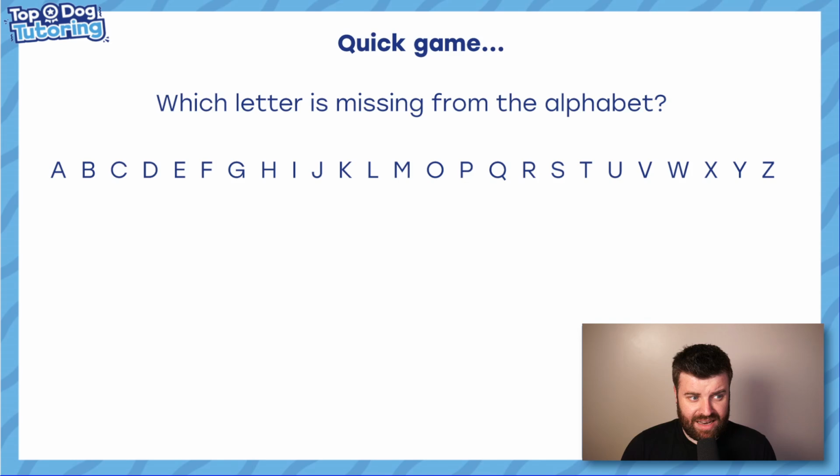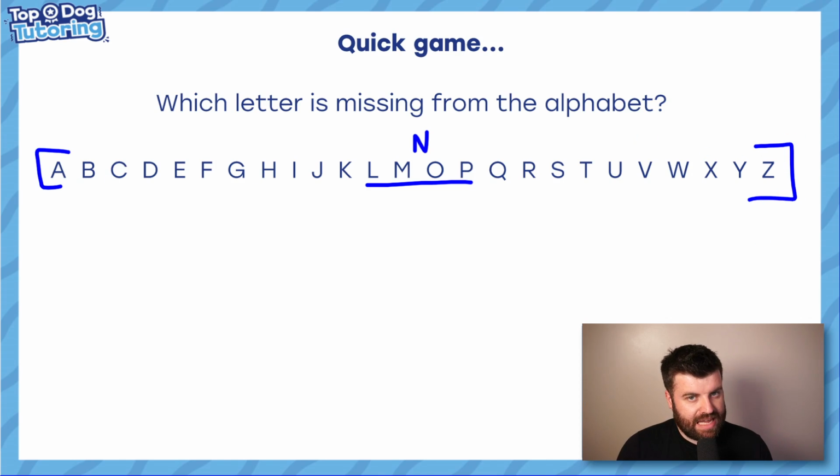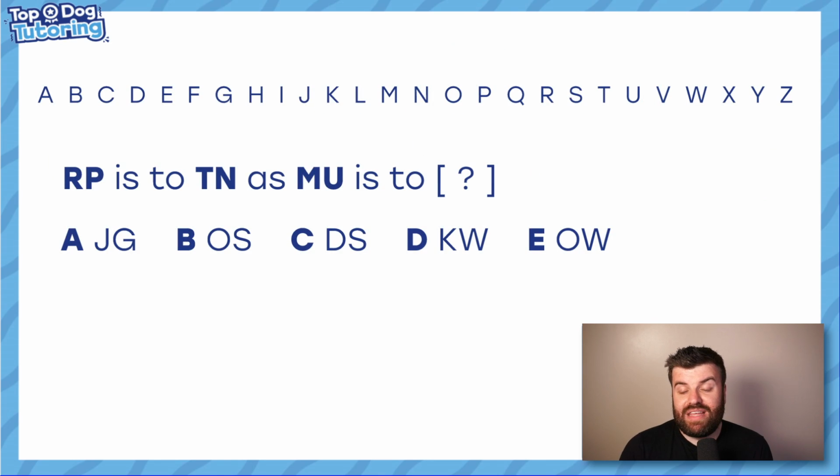Might be some people there saying, Dylan, I already had worked it out. Well, it's in the middle. It's in this bit in the center that we say really quickly. It was N. Basically, for these question types, you will often get an alphabet to work from, but obviously, you know the alphabet by now, right? A to Z. We use this alphabet in a lot of verbal reasoning questions. Now, this lesson's a bit of a medley. We're going to look at 3 different question types.